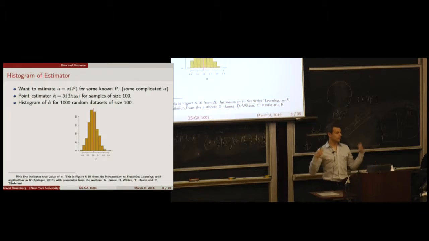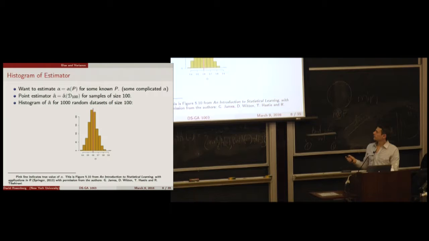All right? So alpha that we're trying to estimate, alpha of p, the parameter we're trying to estimate for the probability distribution, that's the same every time. And because the data set we sample is random, alpha hat will be a little bit different every time. And we can plot a histogram of all the alpha hats we get from all the different samples. So this is what this histogram is showing. The purple line in the middle is the true value of alpha. And then we see that alpha hat has some spread around the true value.